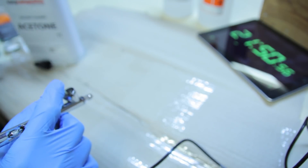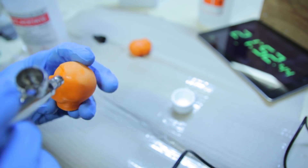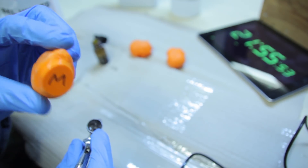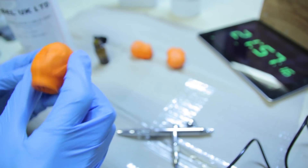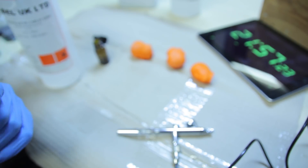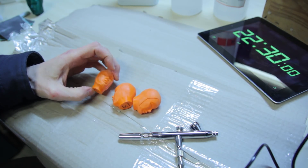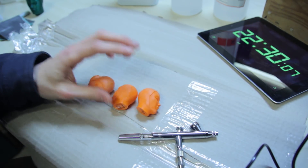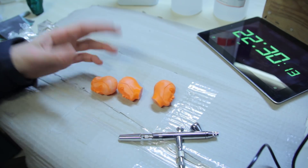Next, I'm going to do the ethyl acetate. So that's the ethyl acetate done, and now all of them are done. I'm just going to let them sit for a while. In all honesty, I don't think this airbrush method is a good one because not enough of the chemicals is deposited for it to have a decent effect. So I probably won't be doing the airbrush spray-on method and I'll continue to brush it on or dip it as before.